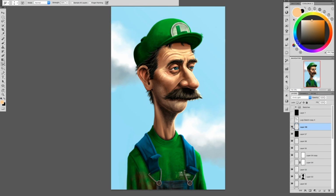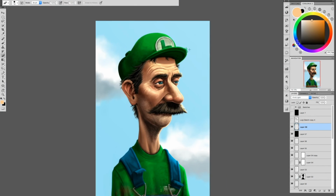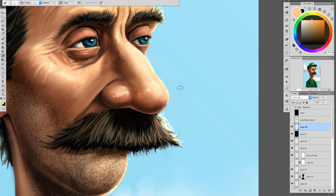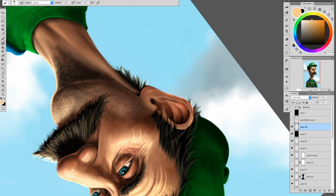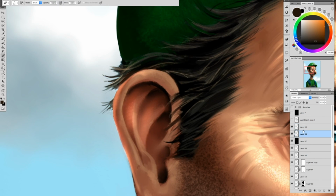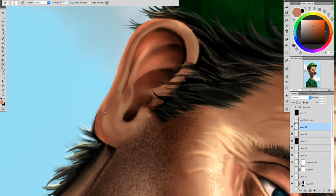And then here I did a vivid light layer where I was trying to get just the highlight of some of those mustache hairs coming in, getting hit a certain way with the light. It brings a realistic look, the 3D aspect of that mustache coming around the face, and the light coming from behind.